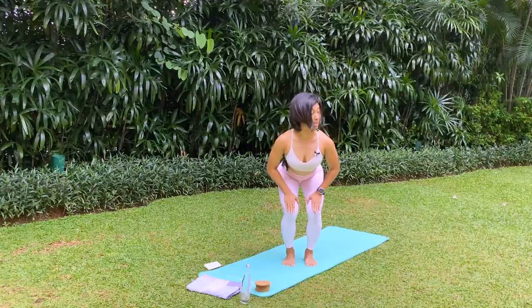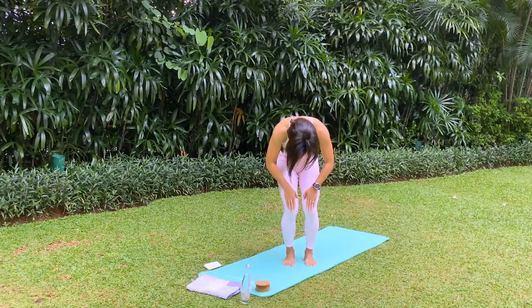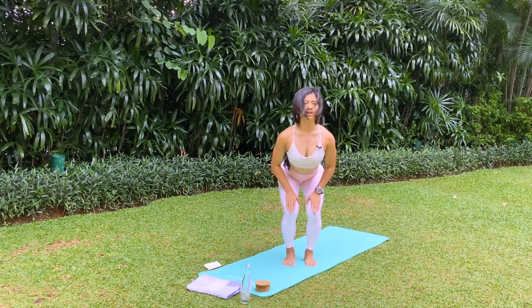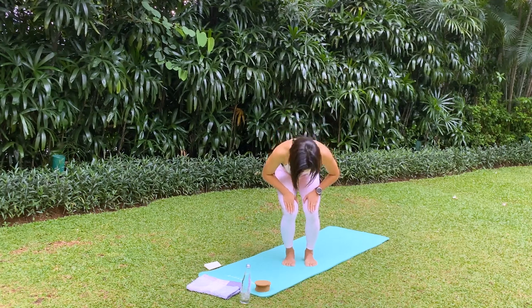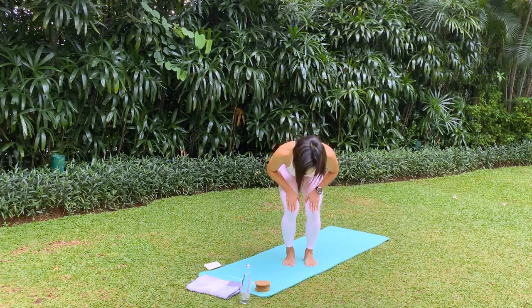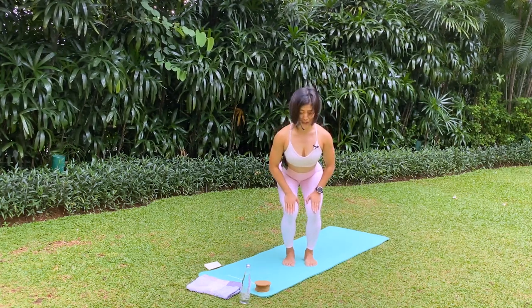And again, two more times, exhale as we round the back, we curl the spine. And we inhale, extend the back, we take the upper back into an upward arch. Let's do one more time, everybody, looking good. Exhale, we round. And flatten through the spine and extend the upper back up. And come back to a flat back here.